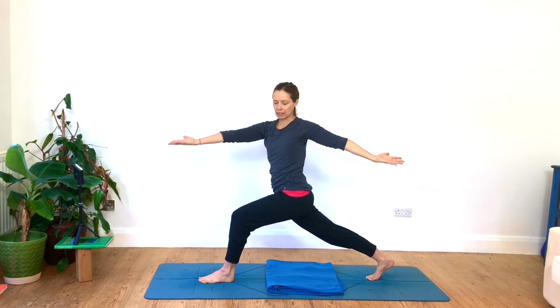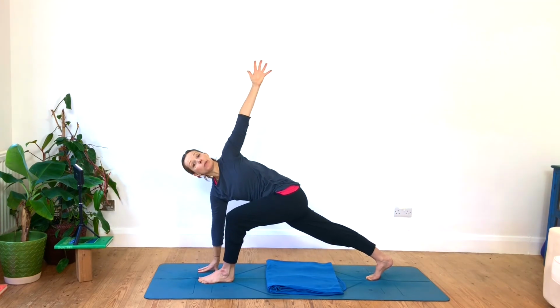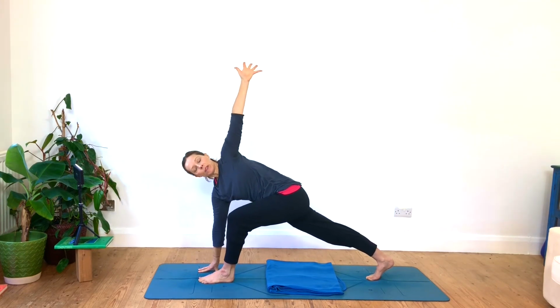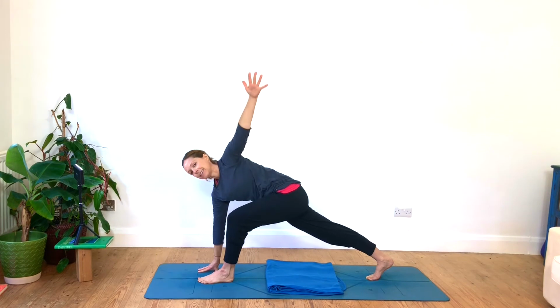Whichever position you're in, slowly leaning forward, taking the left hand to the mat. Top arm can be on your waist or up. Exhaling the top hand down to the mat. And one more rotation to the side. If you're in a high lunge, pushing your right knee away from you.